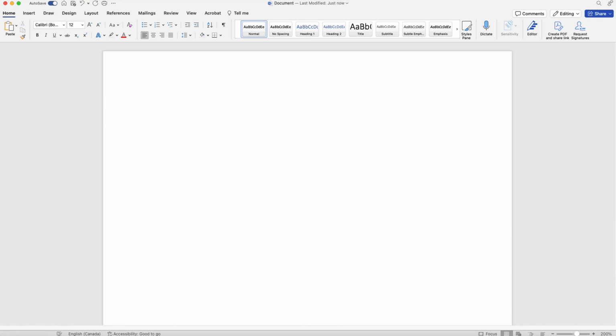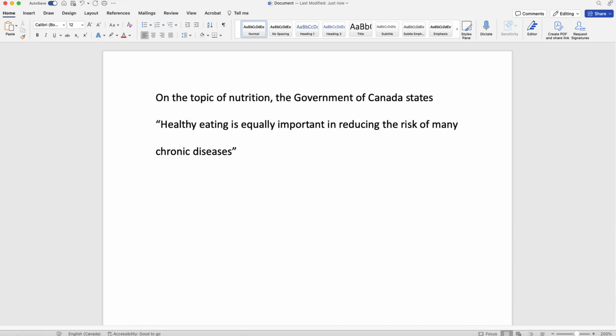Now let's look at a quotation. If you are citing a direct quotation from the source, you will need quotations around the selected passage, then a space with brackets that include the organization name, followed by a comma, a space, then the year of publication. Once again, if you cannot find a date for the publication, we would write ND, meaning no date. Follow the date with a comma and a space. Here's where it gets tricky.